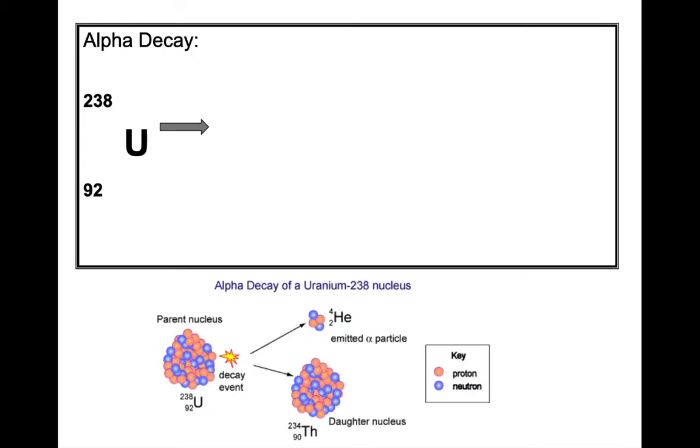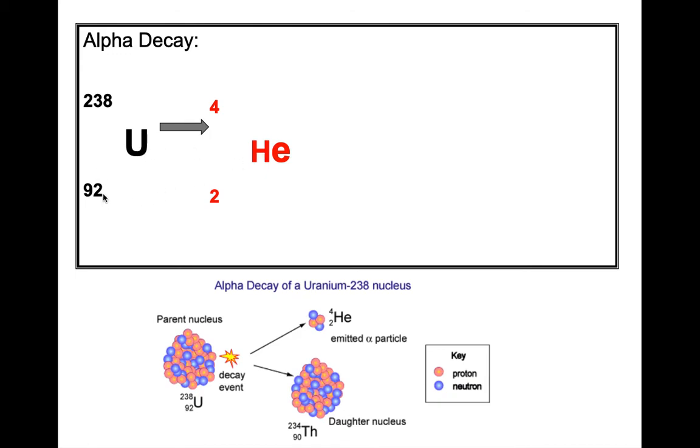So if this uranium atom, uranium-238, is going to emit or give off an alpha particle, it goes through alpha decay, we would say. It's emitting this helium nucleus. As we talked about a little bit earlier, this helium nucleus has an atomic number of 2, has 2 protons, and it has an atomic mass of 4. So if the uranium emits and gives off this helium nucleus, think about what's going to be left.